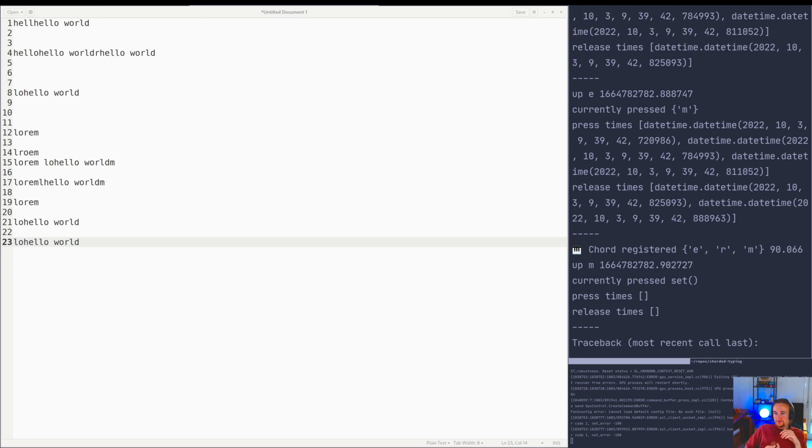Okay, so the last... what was the ERN? The first release has to be before the last... no, after the last press, but that's true here, I guess.